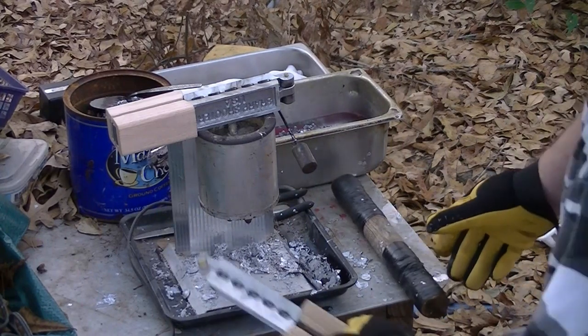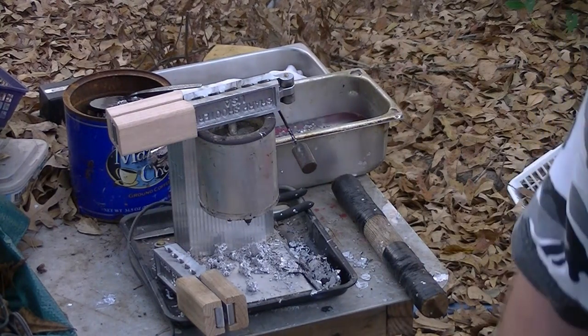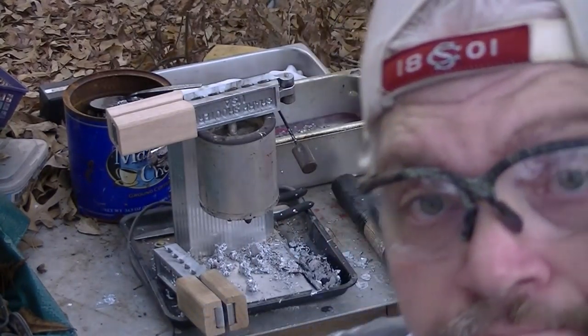If anybody's wondering about the mix I'm using here, guys, it's about 2-3% antimony. I'm making the pellets a little hard. They pattern a lot better. They seem to hold their formation a lot better whenever they're a little harder than just regular old soft lead. So there you go.